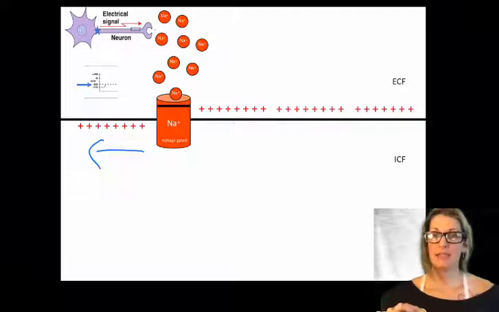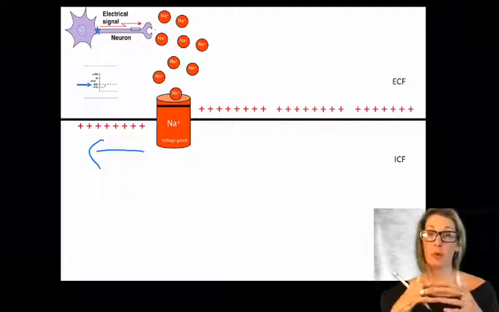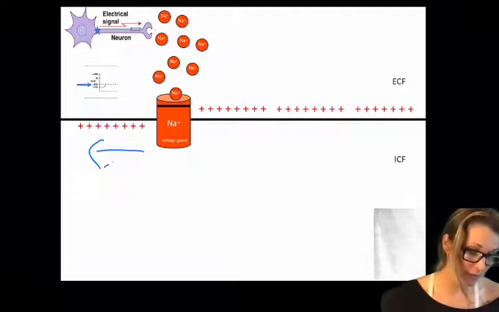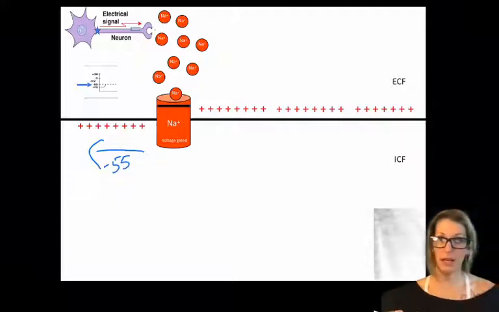What you see is a difference in charges. So above the membrane in the extracellular fluid, now it's more negative. Inside the cell, it's more positive. And this is at the axon hillock. Okay? So we've become enough more positive at the axon hillock to reach negative 55 millivolts. Remember, we started at negative 70.